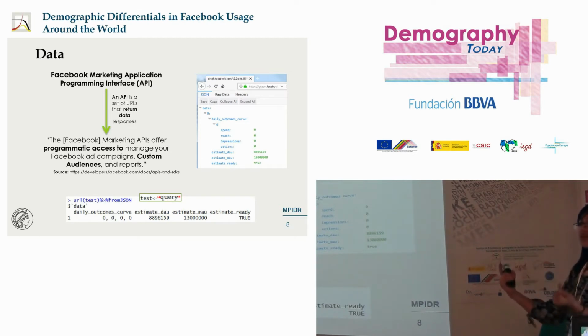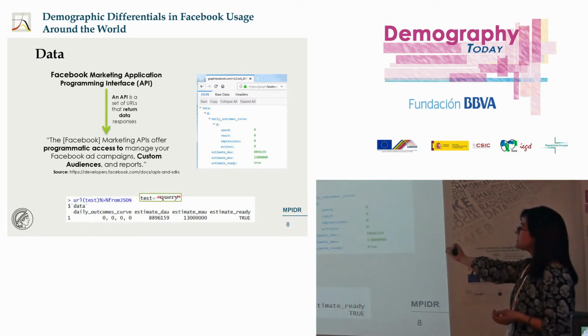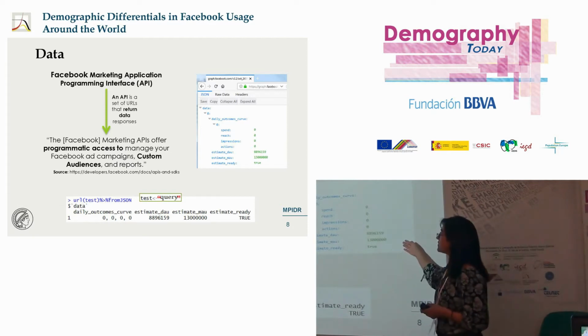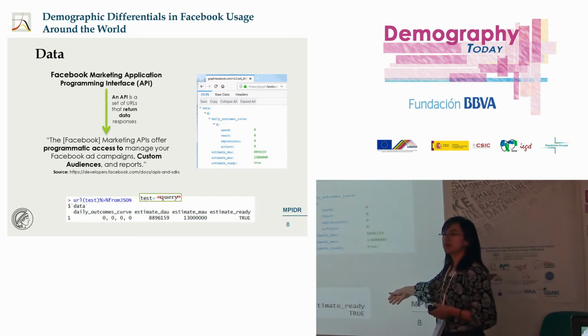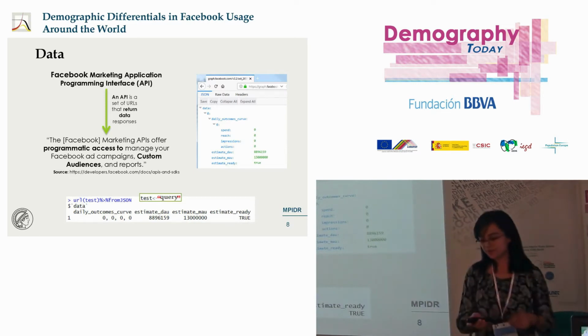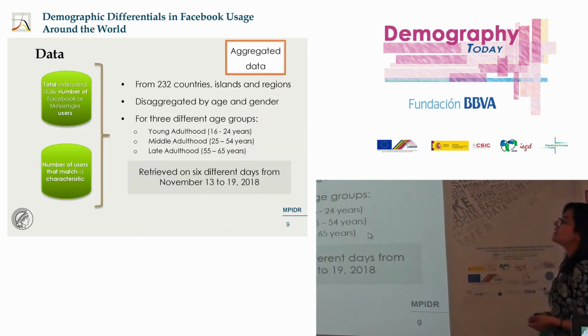So we are going to use URLs. We are going to send these URLs, and then we are going to have a response that is a JSON response, the JSON that Emilio already talked about. So this is just an image of the kind of response that we will have if we use a browser, and this is the kind of response that we are going to have using R. Okay, so having this in mind, it's easier to understand the data that we collected.